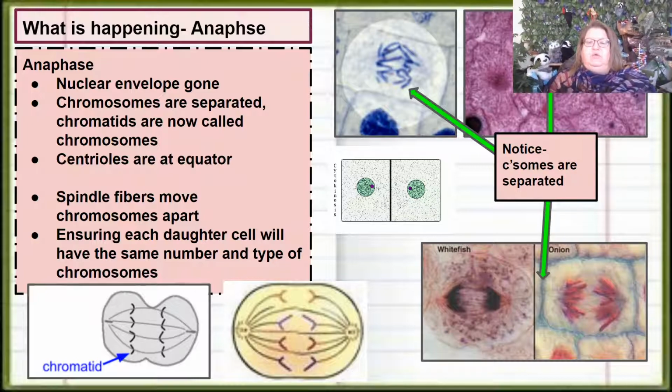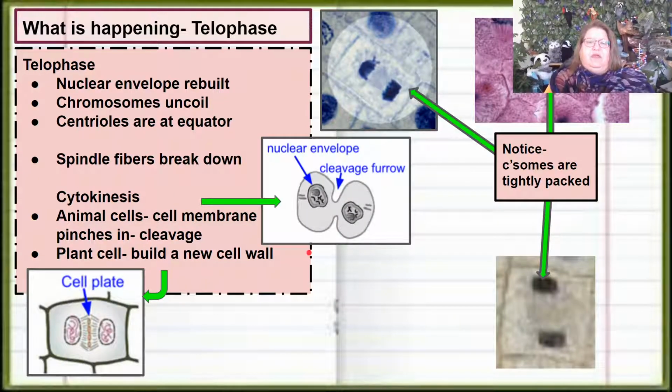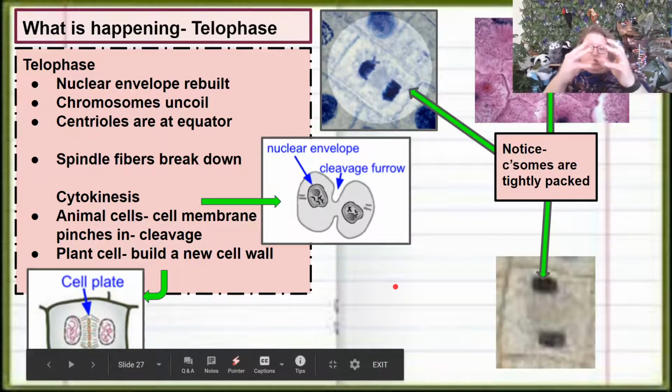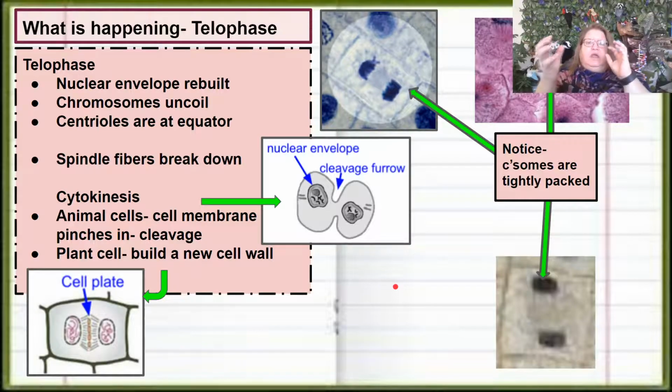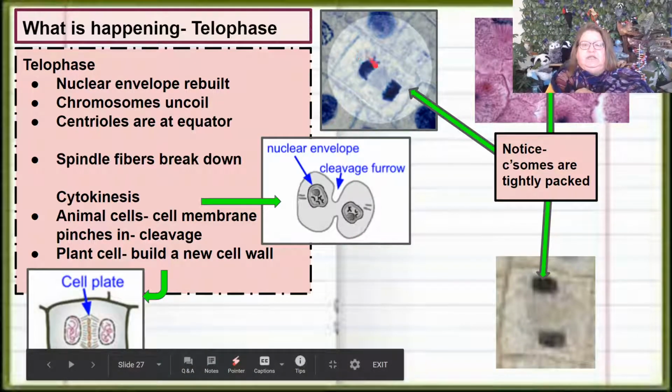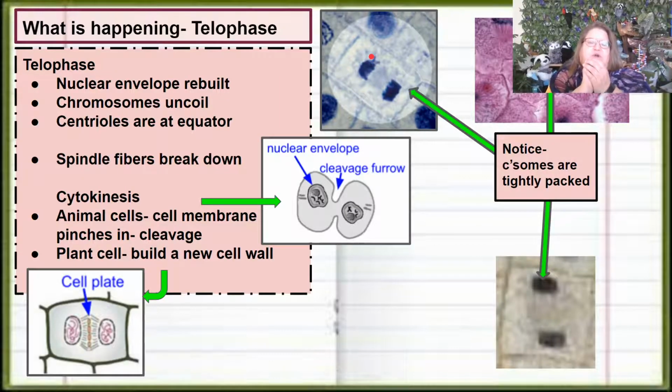So, what do we have at the end? We have telophase. Now, in telophase, we have pulled our chromosomes apart. And so notice in our microscope slides, really dark, condensed, crowded packs. It's almost as if the cell is saying, I'm not going to lose you guys. I'm going to pull you together in two little groups. And that's very recognizable as our telophase.